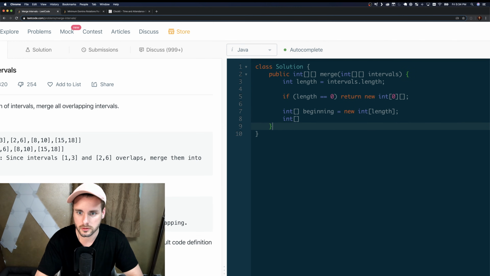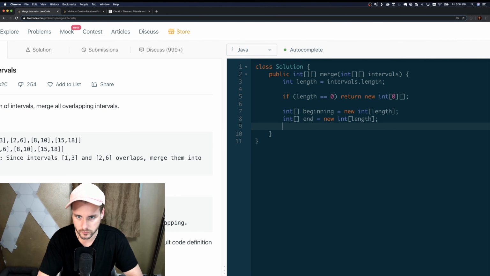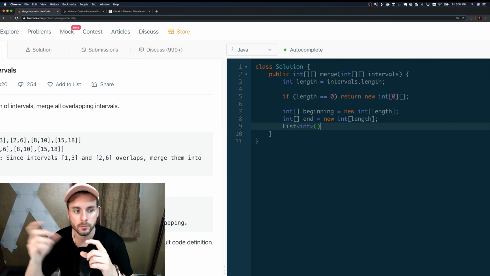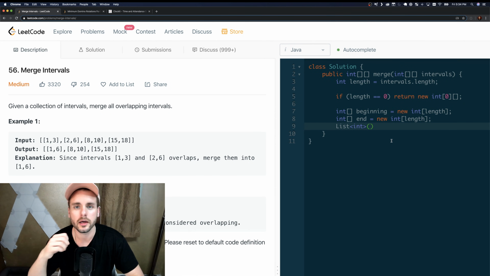Then I initialized a list. This is where I'm going to store the merged times, and then later return it as a 2D array.